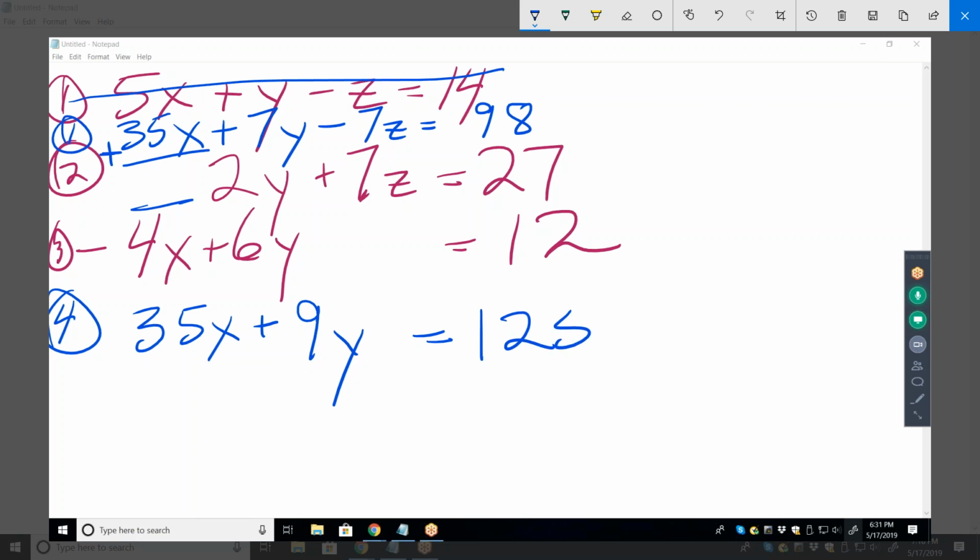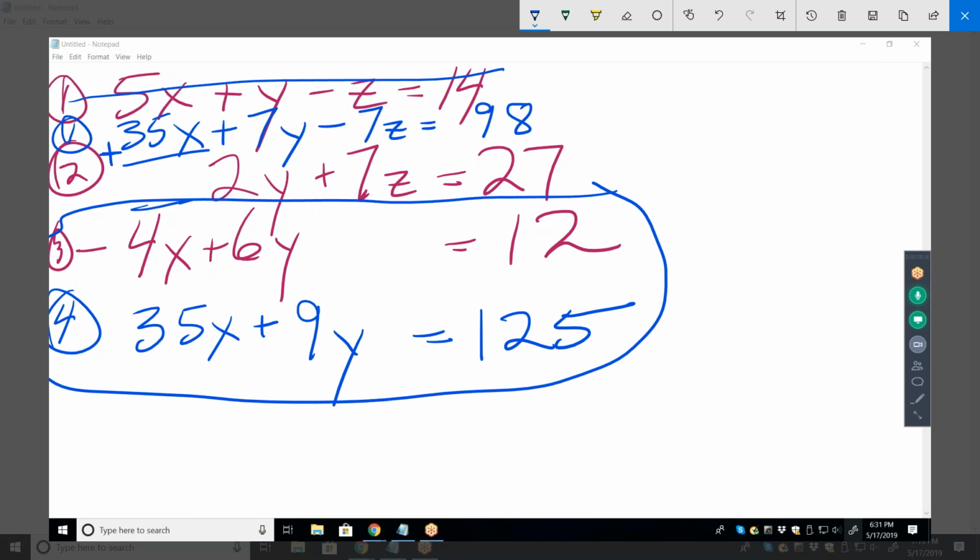Okay. So that is part of our system of equations now. And notice that 3 already had z missing. So now I'm down to 2 equations and 2 variables. So let's solve this. In other words, I know for sure that I can solve for x and y. And once I solve for x and y, I'll be able to go back and solve for z, because I got this equation here that just says 2y plus 7z equals 27. Well, once I solve for y, I'll be able to solve that for z easily.